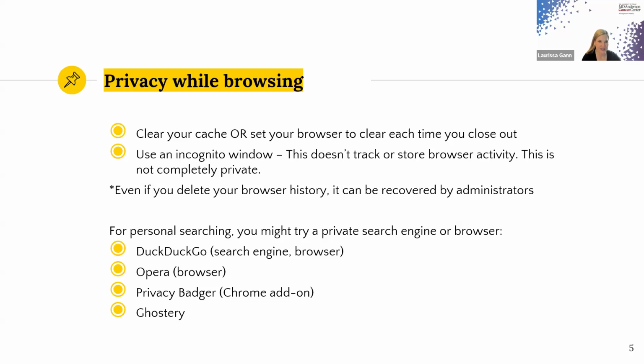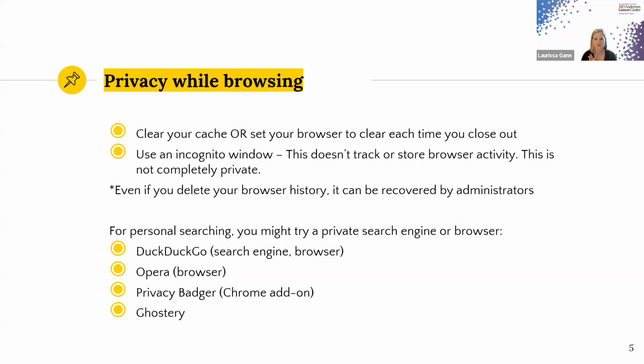Keep in mind when you search incognito, it's not 100% private. I don't need to know what you're doing when you're searching, but just to let you know, just because you go incognito doesn't mean there isn't some data that's stored or tracked. Even if you delete your browsing history too, administrators can recover it. You've probably seen, if you've ever watched a crime show, crime scene experts who can recover things like your phone history and your browser history, even if you deleted it. So those things are never totally gone. You want to be mindful of that when you're searching on your computer.